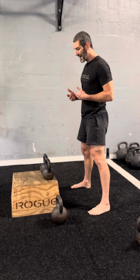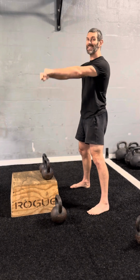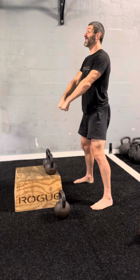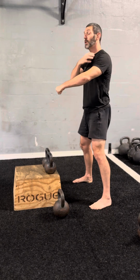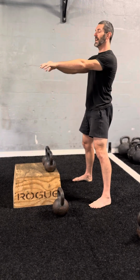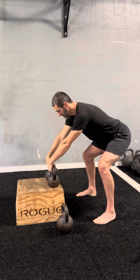Now, as you do this, grip the bells nice and tight, but I don't want stiff arms, okay? As I go into 2 bells, a lot of times we'll tend to shrug and start to bend at the elbows, using a lot of bicep, using a lot of traps. I want to keep my shoulders packed down, tensing the lats, keeping my neck and face slightly relaxed. I'll show you what that looks like.